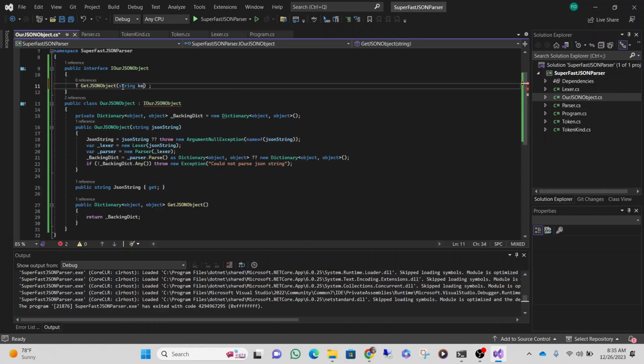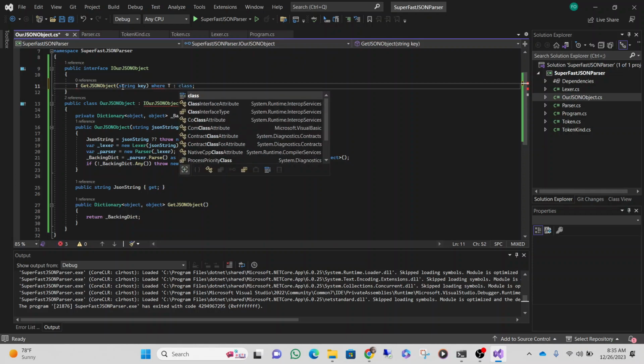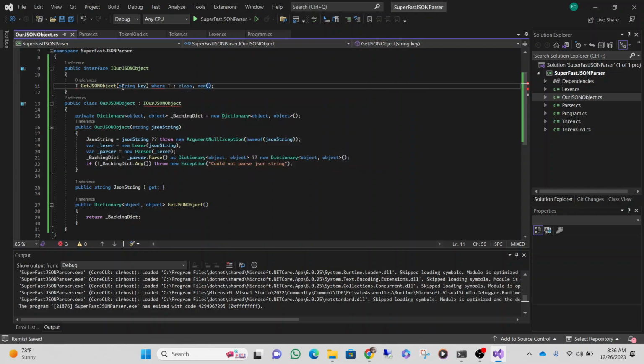Let's say string key. And we want to give some constraints, so where T can be class or new. So T GetJsonObject<T>.